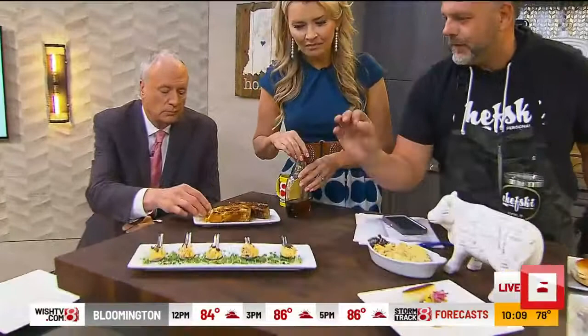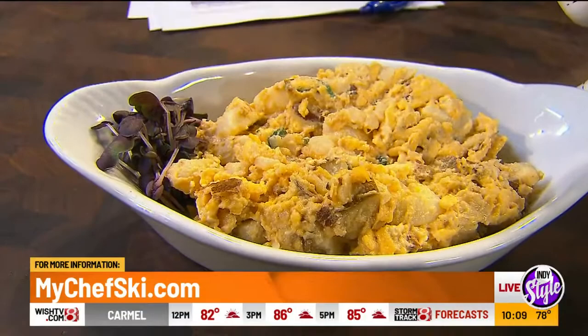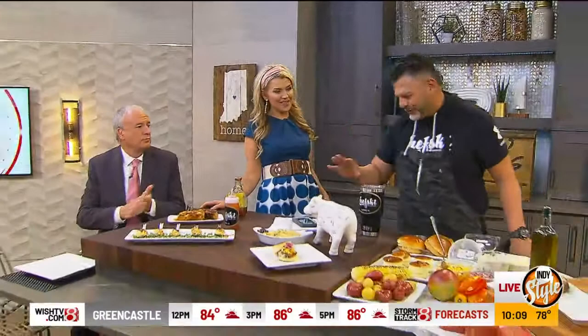Then we've got this smoked potato salad. So we've thrown these potatoes on the smoker, and then cooled them, and then diced them. And then we've got a little buffalo mayonnaise, bacon, blue cheese in there. So we're going to finish it with a little bit of my hot sauce. We're going to be having our own cannabinoid-infused hot sauce — that's a whole other indie-style segment. Will you come back and talk about that? Yeah, we'll talk about that later.